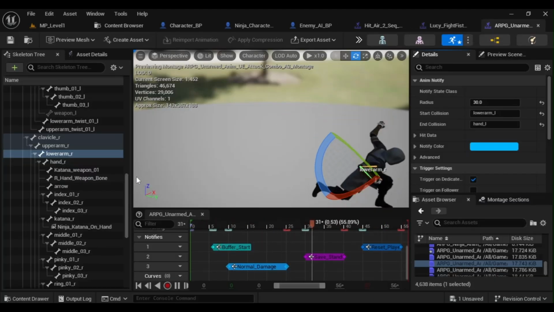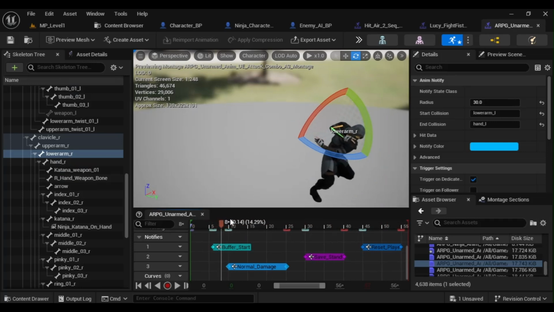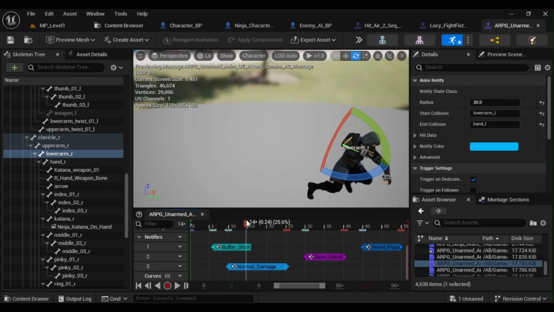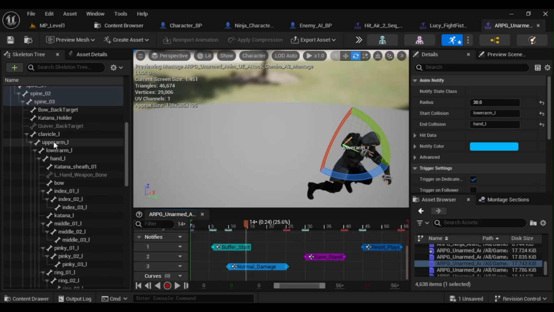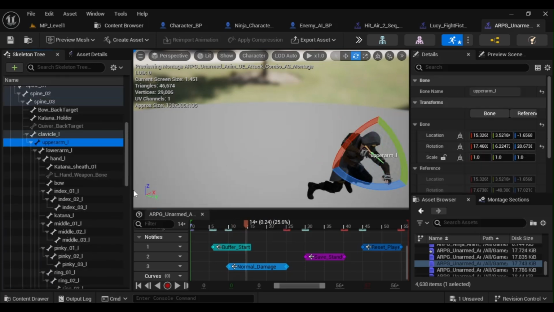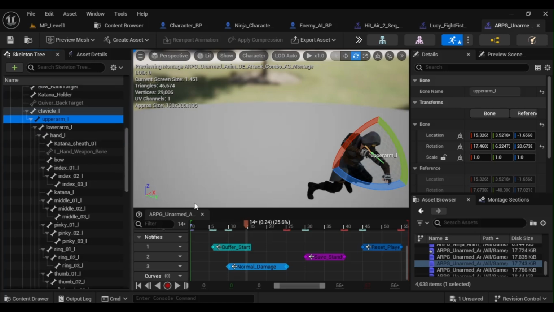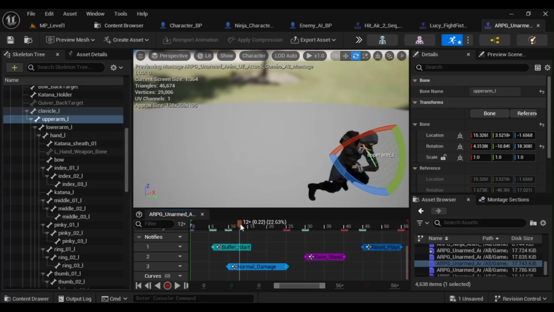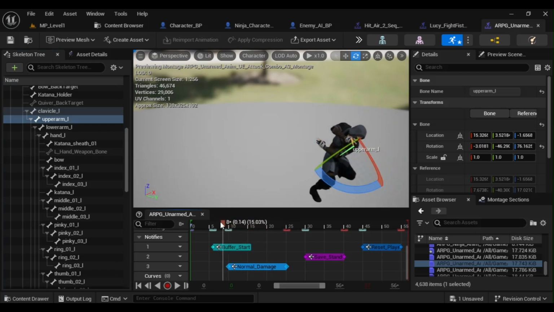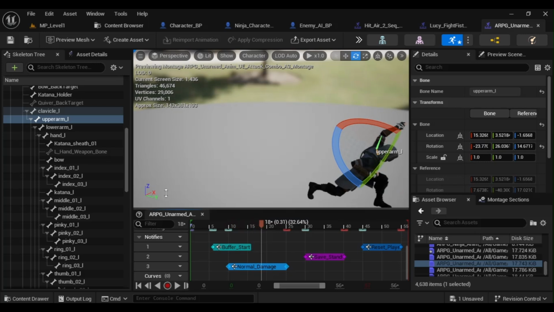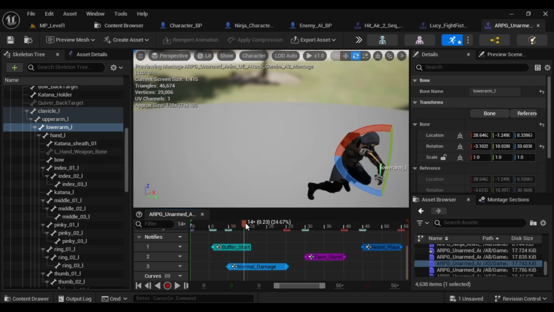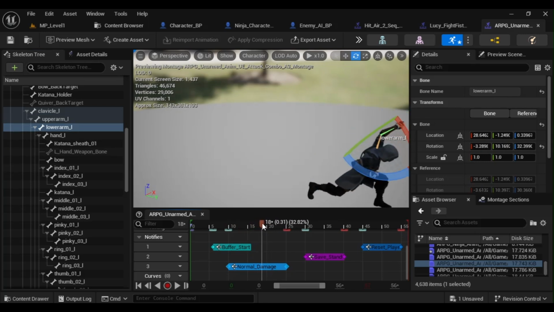If you're confused as to which skeleton to use, you can use the skeleton tree to determine which bone to use to hit someone in the game.